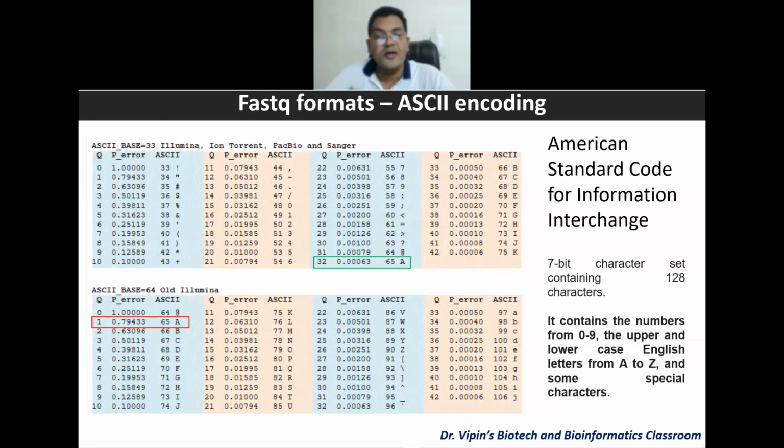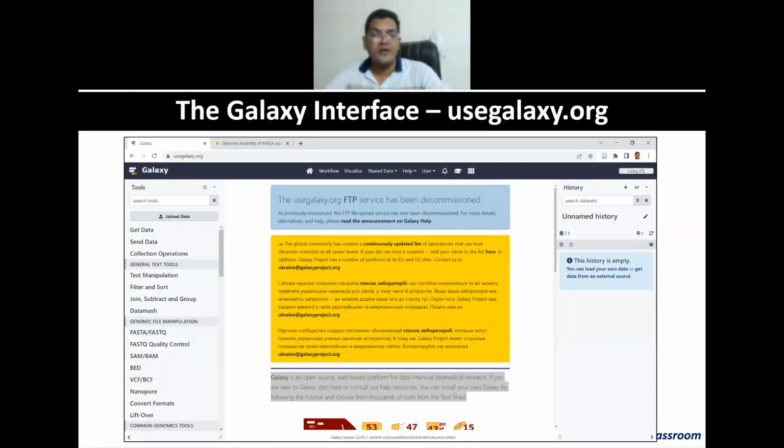So this is the difference between Fastq and Fastq Sanger. And then, of course, we move on and we talk of Galaxy now. I've already told you, when you look at the Galaxy interface, you will have 3 panels. The left panel is your tool shed. The right panel is your history, where as you move on and perform your experiments, you will have a whole lot of experiments showing up here. And the color coding is important.